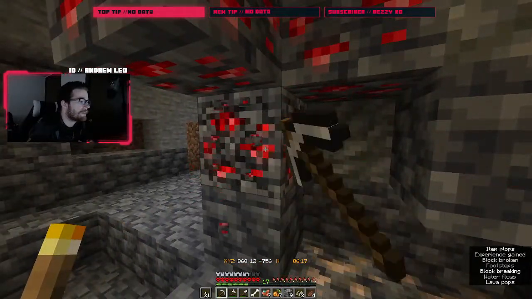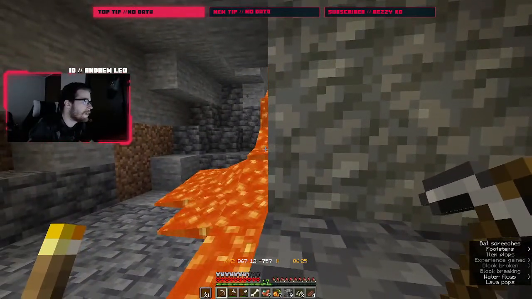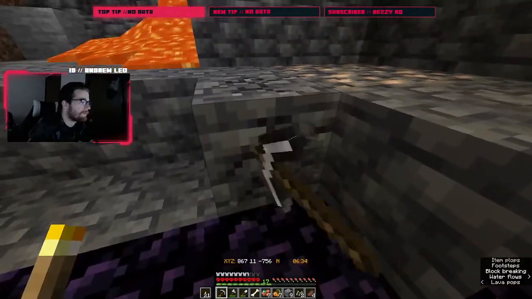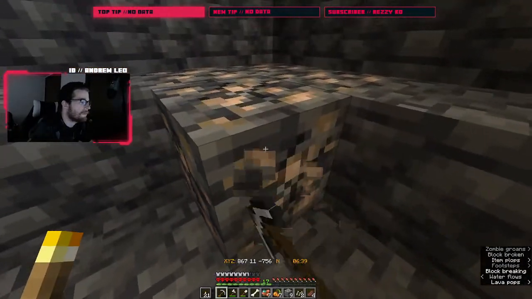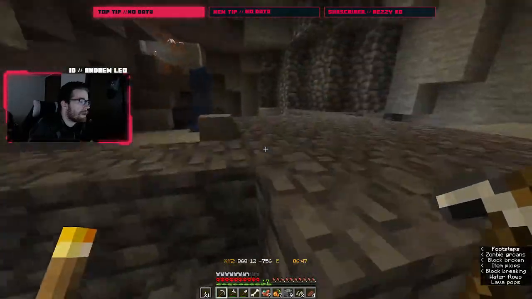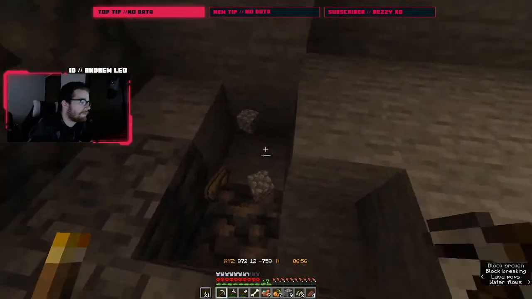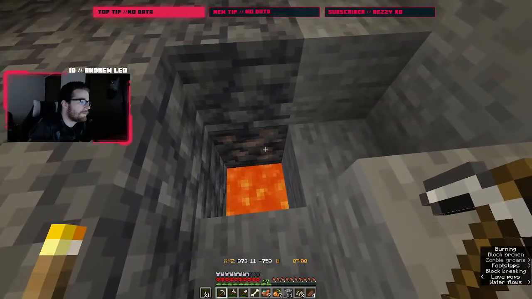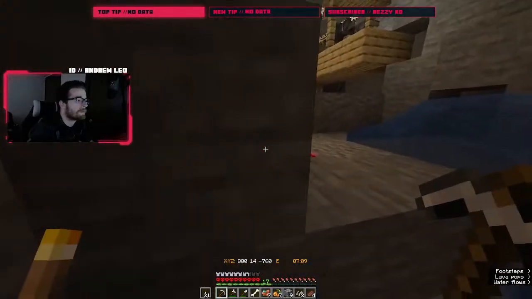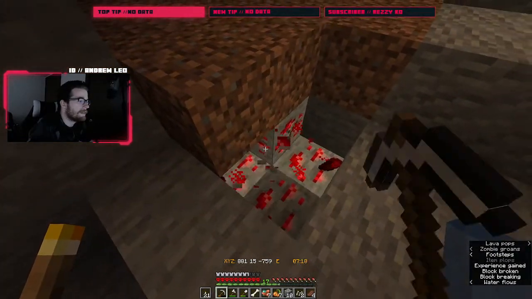Don't mind that block yet. I want to check to see if there's any lava below it. Nope. Be in the clear. Okay. I knew that was gonna be a trick. Oh. Boost me back around. How nice of you, game.